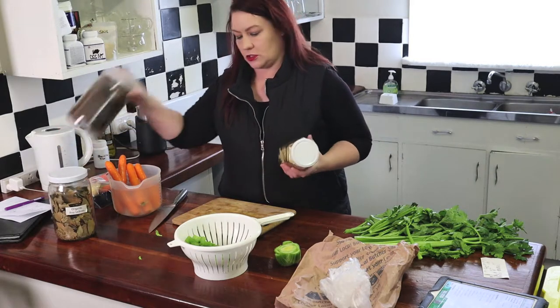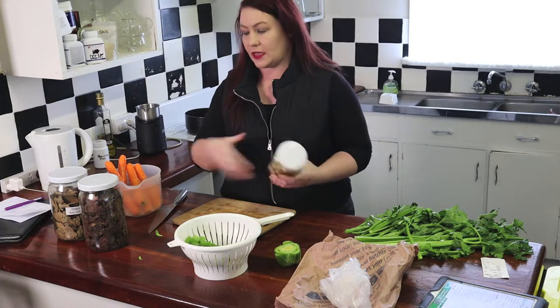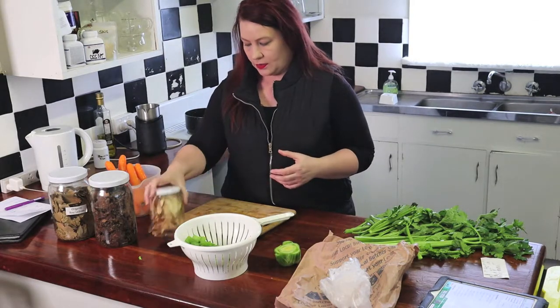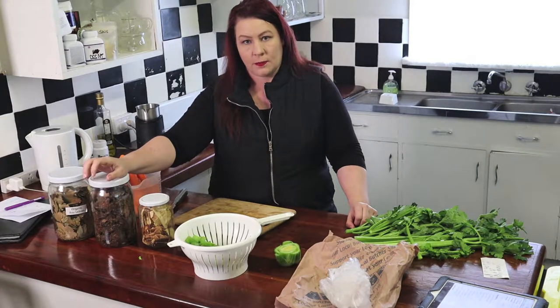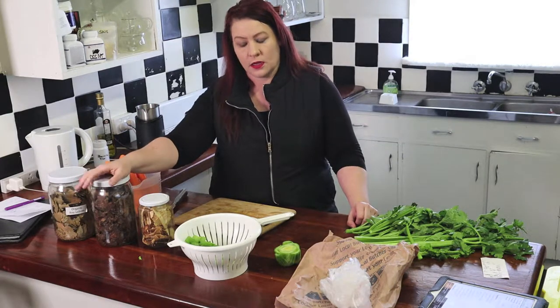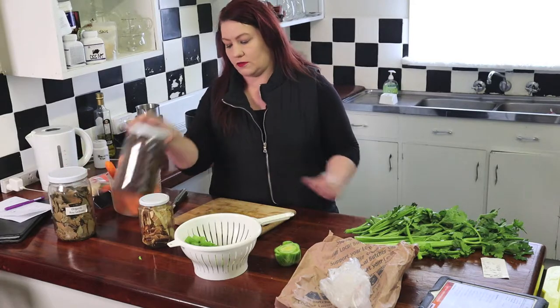The two herbs I'm going to use are Chuan Xiong and Dung Gui. Dung Gui is really easy to get hold of. You can get Chuan Xiong in some shops too — in those soup packs. Chuan Xiong is good as a mild blood-moving herb. In TCM, when you want to tonify blood you need something to move blood, which is why it's added into that soup recipe. I like it in cooking because of the taste — it gives a soupy, earthy, stocky flavor with a really strong smell.